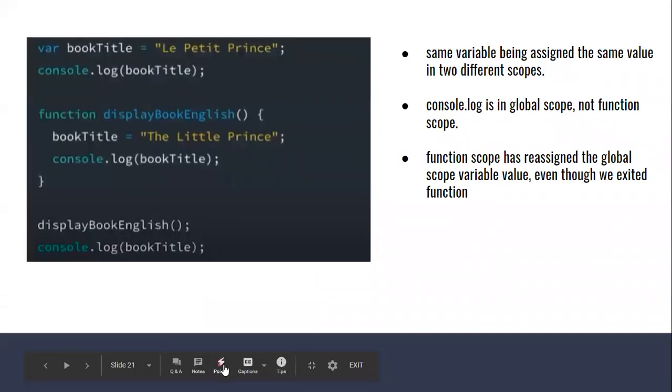So here we have that example, same thing. We have something called a book title, which is called the Petit Prince. And if we console log this at this point, it's unaffected. It'll execute through here. It will just register this block of code, but it will never trigger it automatically, right? We have this function keyword, we have the name of the function, we have these parentheses that say there are no parameters in there, and then we have the start of our code block. This is the function body. The body has an assignment, which is book title equals the little prince.